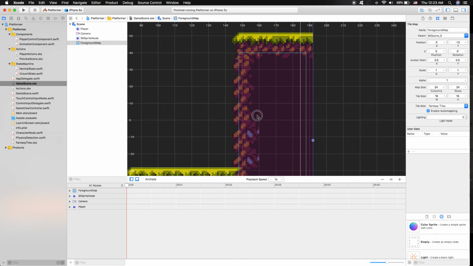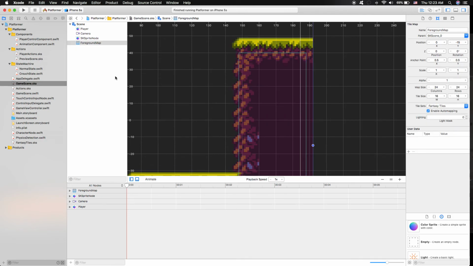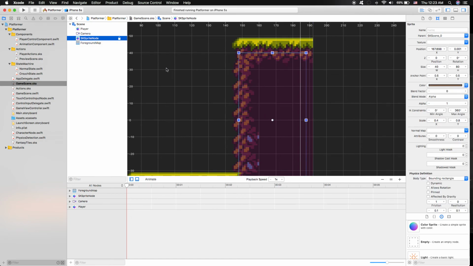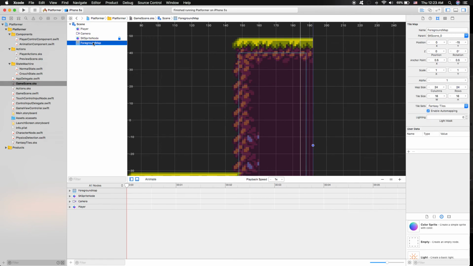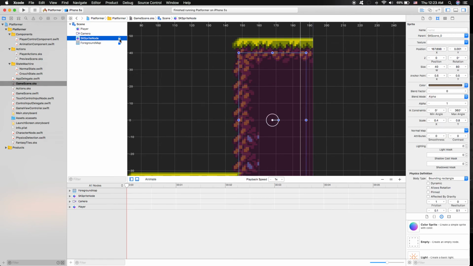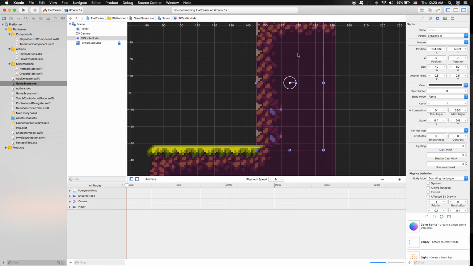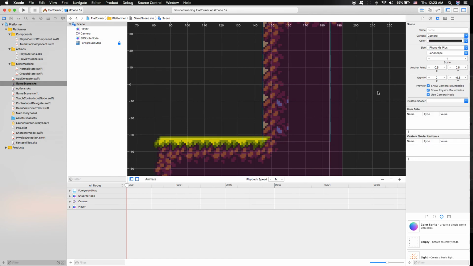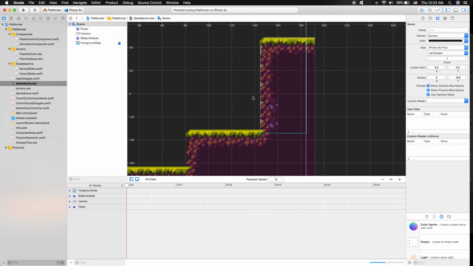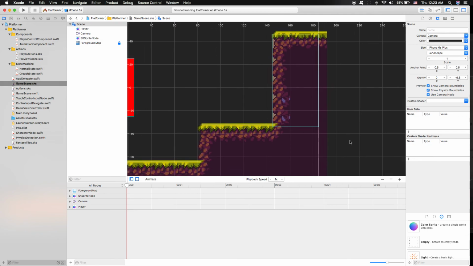We need to make this non-editable. Oh no, this one and this one. So we move it to where we want the wall to be present. So now our character should not hit the wall and not walk past it.